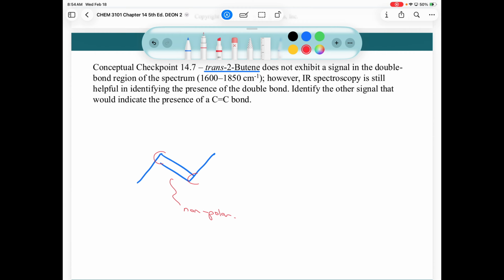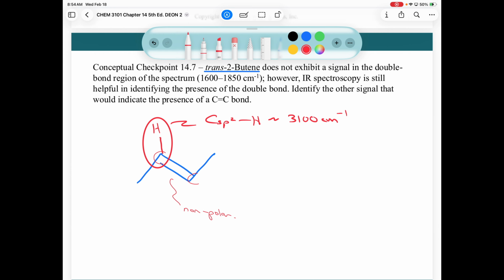The carbon what bond? Carbon-hydrogen bond, exactly, right? It's because of this bond here, right? And we know that this stretch is going to come out where? What did we say? We have an sp2 hybridized carbon-hydrogen stretch. It's going to be at about 3,100 reciprocal centimeters. So that's going to be proof that we have our carbon-carbon double bond in there.